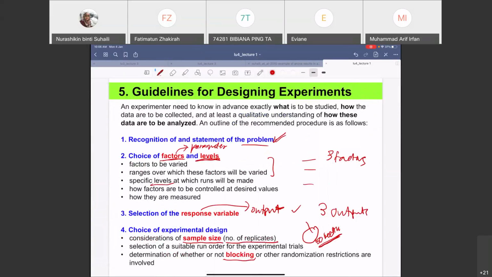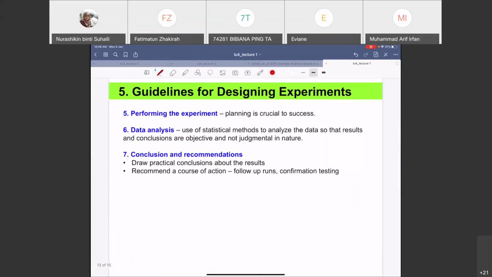Okay, this is like actually the plan before. Is you have to identify before the experiment. When you do the experiment is when you are there. You are measuring, you are collecting the outputs. Yeah? And then after you perform the experiment, you got the data, right? So after this, you got the data.